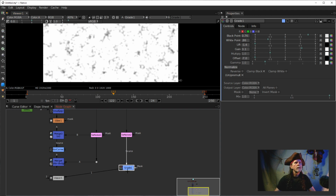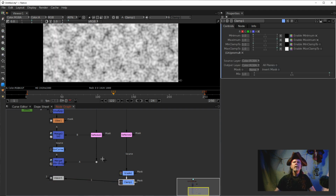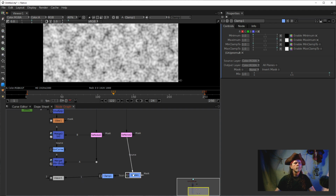User preference. Now, we do need to, however, clamp this because we have multiplied this. We have offset this. We've set the gain to 3. We want to clamp this. So we're going to do a clamp here. Clamp. And we don't need to do more than just put a clamp on it. All right. And we'll put the clamp in like so. Sorry. There we go. So that's clamped.